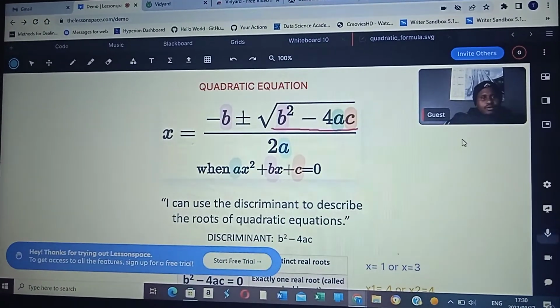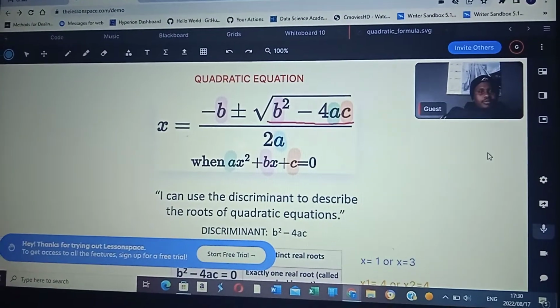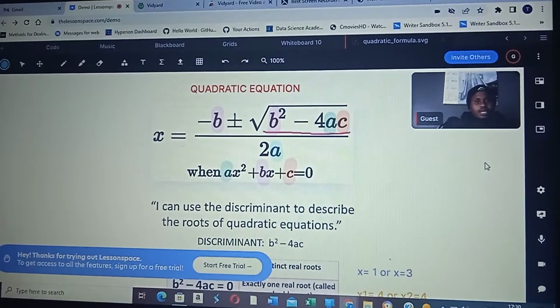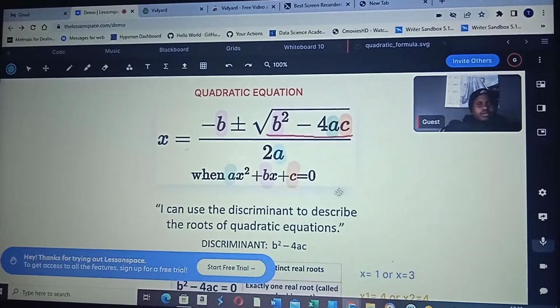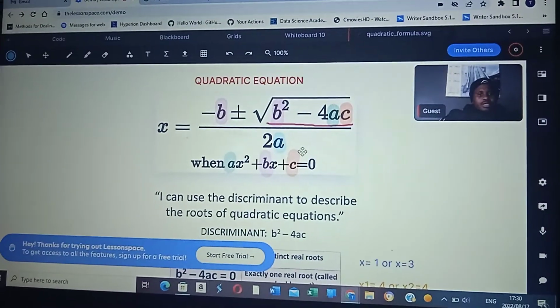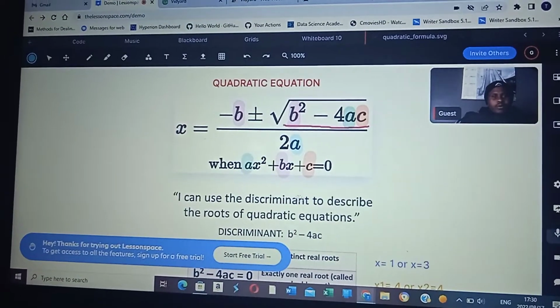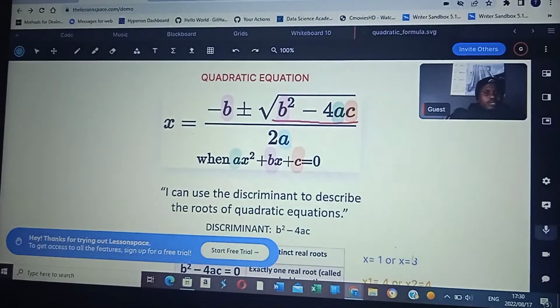Today I'll be taking you through solving algebraic expressions of second order that are equated to zero. There are several ways of actually solving these equations. You could solve it by inspection or by completing squares, but today I'll be taking you through the quadratic equation.